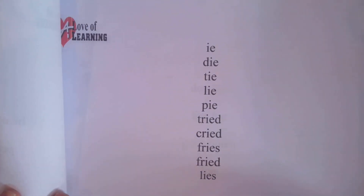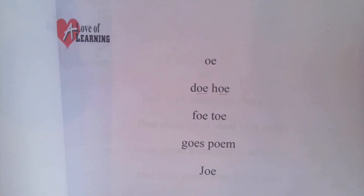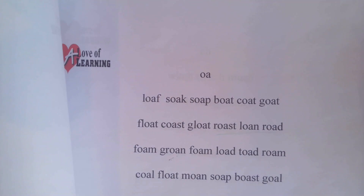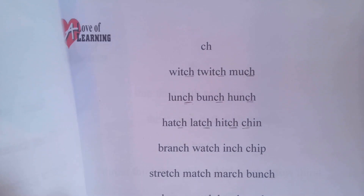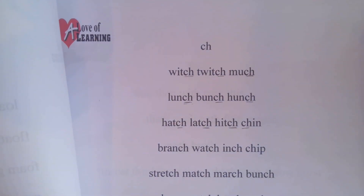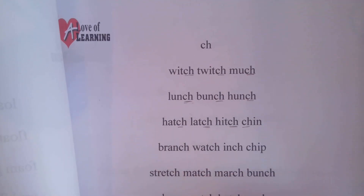E-E makes E, so for this page you only have to read like two or three a day because they're super easy. O-E makes O, and again you just have to read two of those a day. O-A makes O — you can read one whole line a day — and then C-H, CH, so maybe a line and a little more.